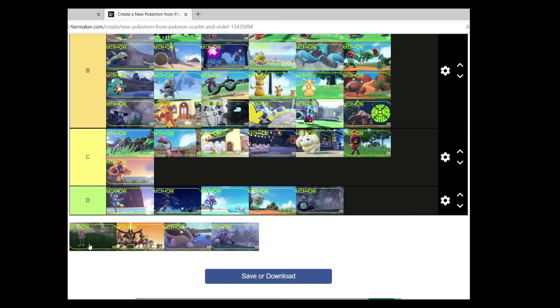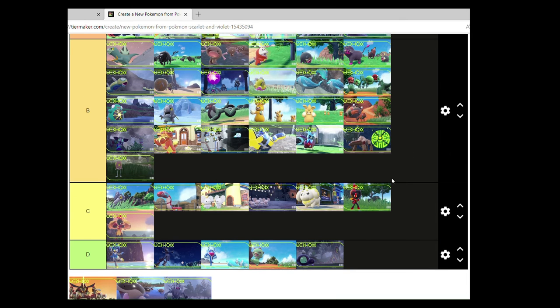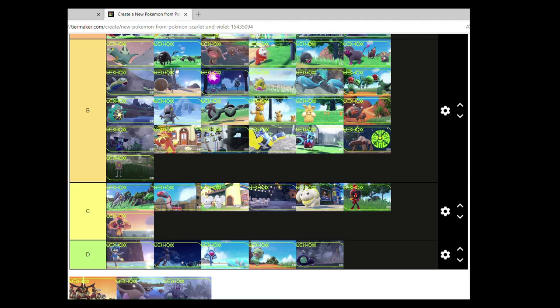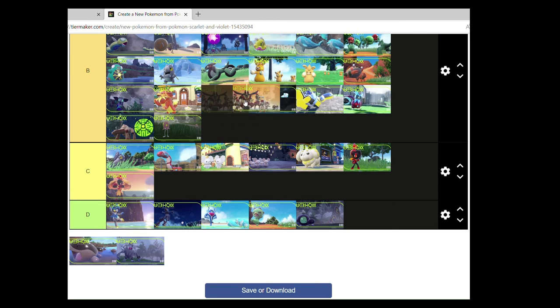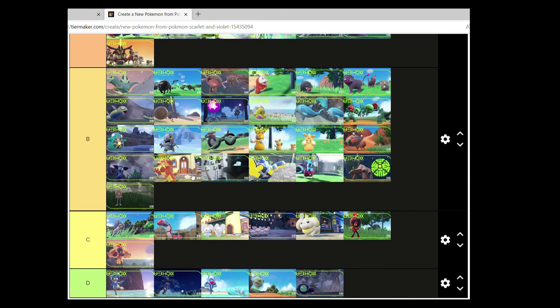Toedscruel. B. Now, I don't know why Toedscruel isn't on this list, but I'll give that a B, but a higher B, probably between Arctibax, actually, probably between Paldean Wooper, Weavile, and Fuecoco. King Gambit, I give that an A. I like it. I really do.